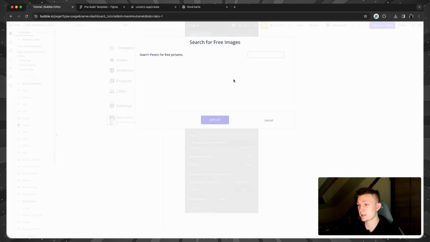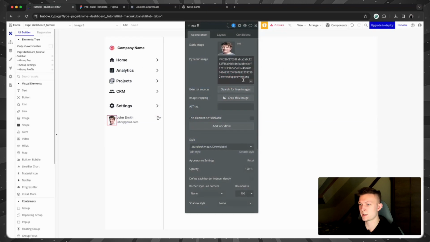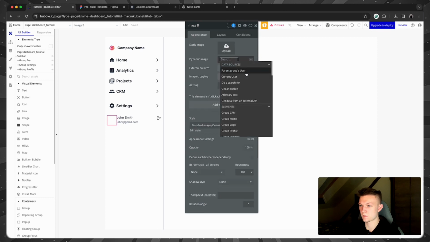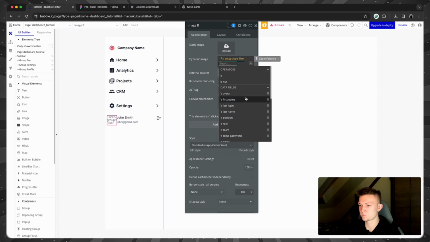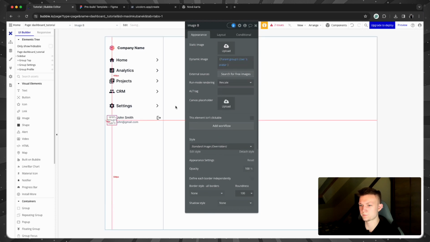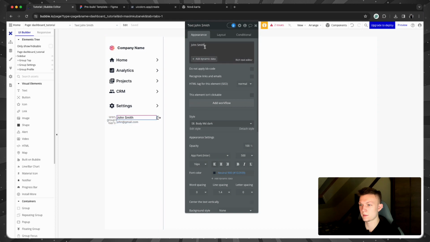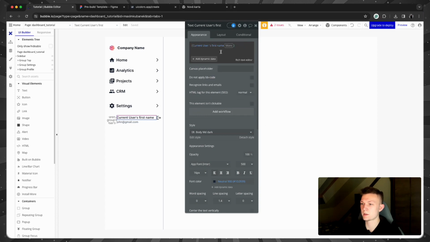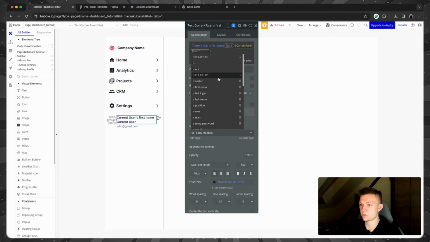Right? So now we can connect it dynamically. Parents group user, avatar. And let's do, I could have done, yeah, I could do like current user, first name, space, current user, last name.